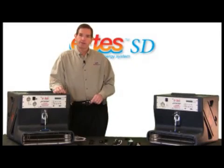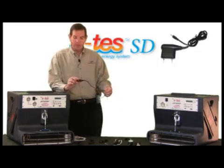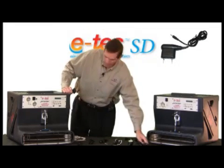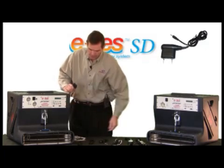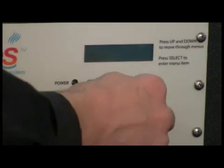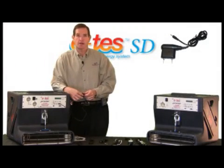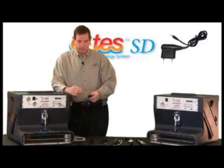The first feature I'd like to tell you about is the moisture content sensor. I have one here on the table. This is the typical small probe unit. We also have hammer probes that can be hooked into the unit. You'll be able to see here shortly we have two receptacles, a sensor 1 and a sensor 2. So what this allows you to do is plug the unit into one of the receptacles, and then with the probes inject them into the porous material that you're trying to dry. Again, that might be hardwood, any type of substrate, I guess, for that matter.